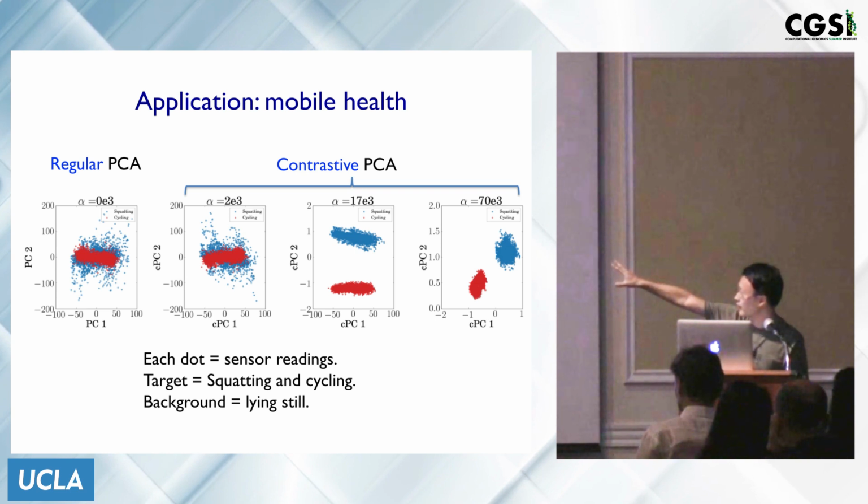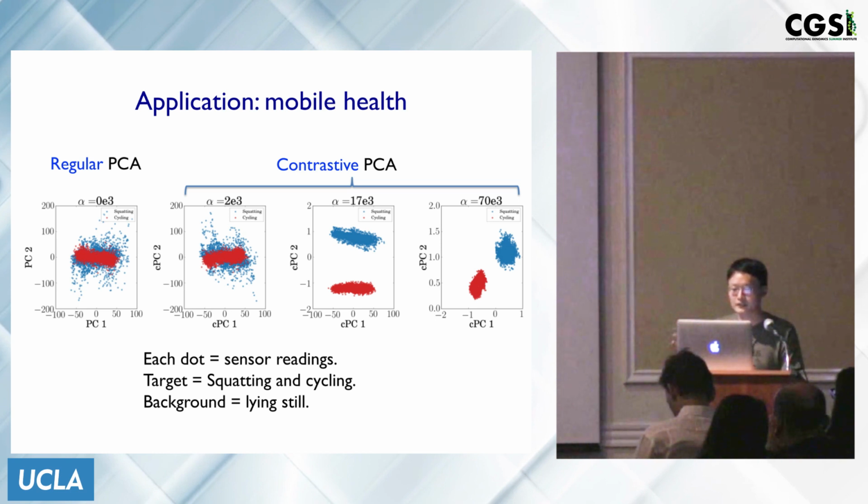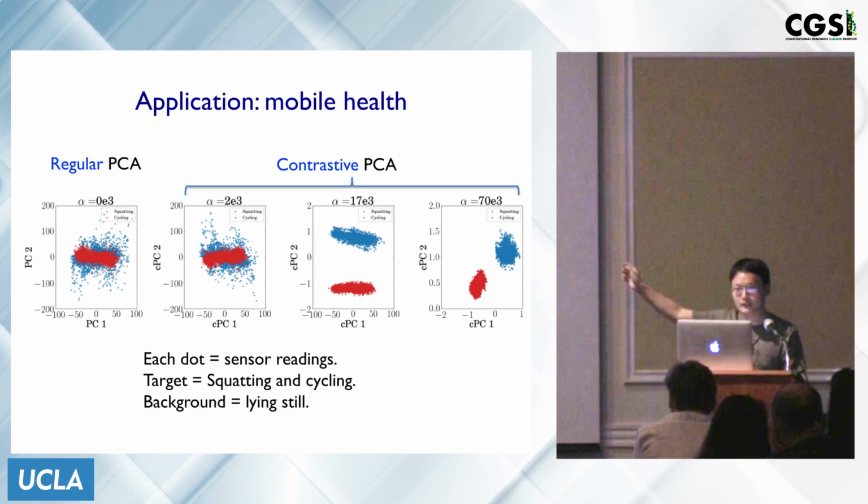And if I use that contrast with an automatically chosen set of parameters, we can very clearly distinguish between the two populations. The main thing I want you to take away is that I want to use contrastive PCA and contrastive learning in general mostly as a tool for visualization and data exploration. This is not the final word on this. You still have to go in and do your downstream analysis on each of these subgroups. But at least this makes it very easy to visualize what the interesting enriched patterns are.